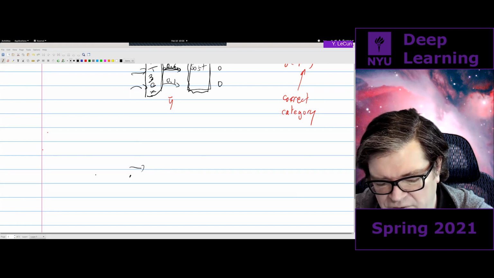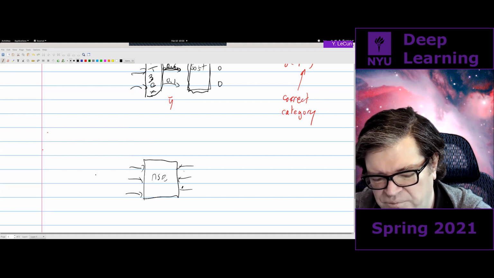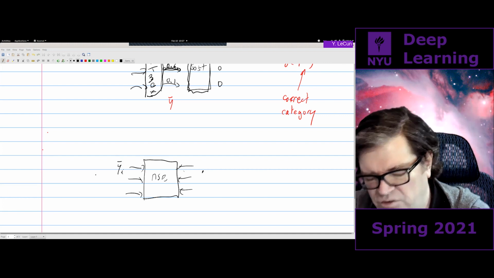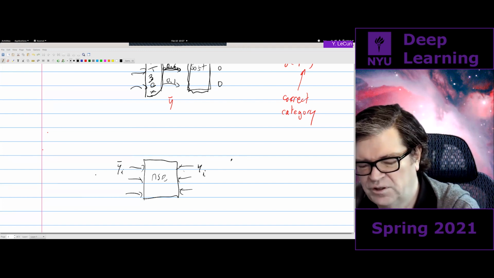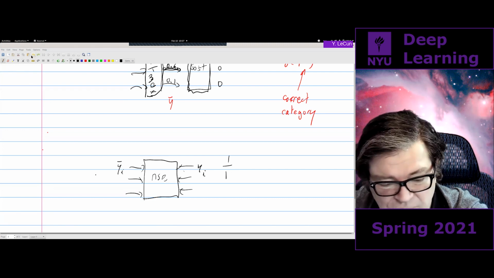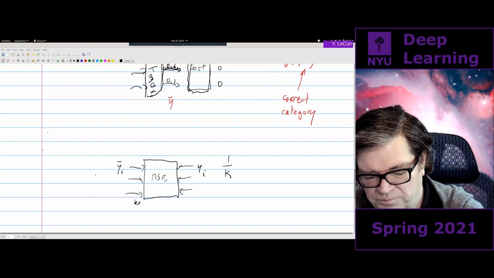Whatever comes out of your neural net is a bunch of outputs. The cost function is the MSE, mean squared error. You get desired values. Let's call those the yi bars, and those are the yi's. This is different notation from the one used in the PyTorch manual, and you just compute 1 over K, which is the number of outputs here.